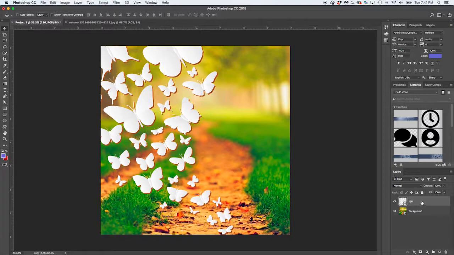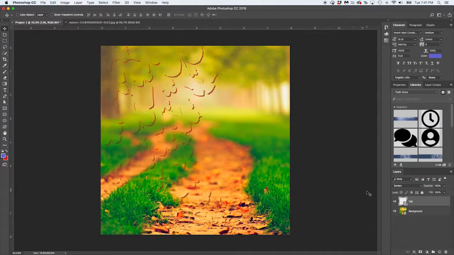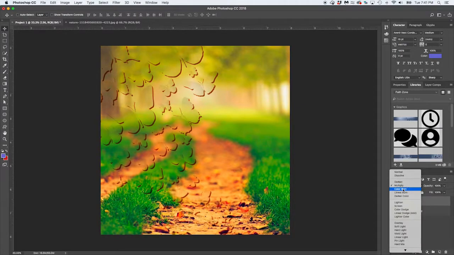So right now, I have this layer selected. This is the vector layer here. Okay. So what I want to do is select the blending mode. And if you click on normal, it gives you a drop down window of all the layer modes that you can choose from. And you can go through them just to see exactly what it does to the actual images. So you just really kind of find exactly the look and feel that you would like.